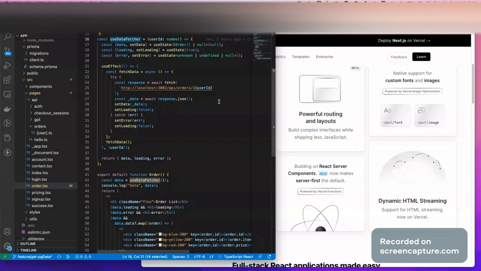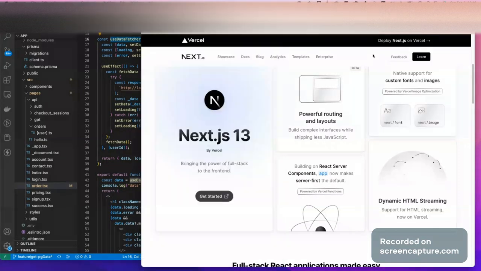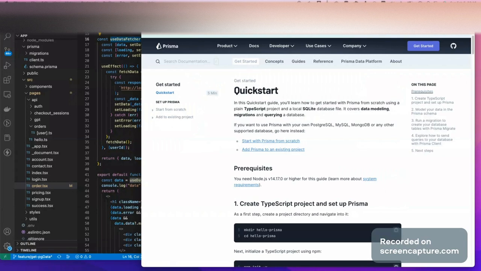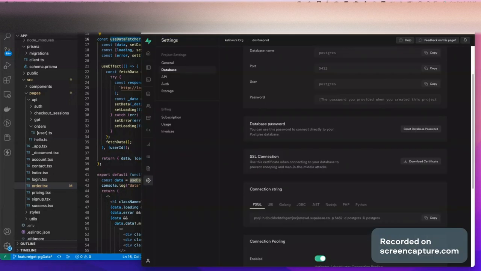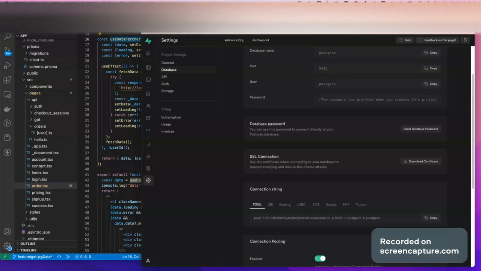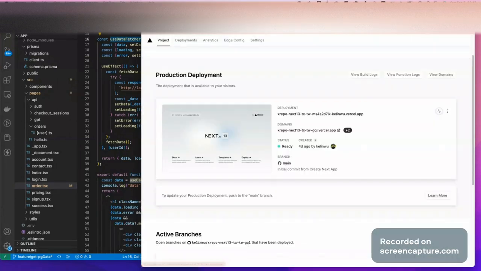Today, as I mentioned, the solution will be Next.js plus Prisma, and we can use a Postgres database. These are all free, which is very good. And then we're going to host it on Vercel. So this is the application, hosted on Vercel. So here we go, a full stack solution, front to back.